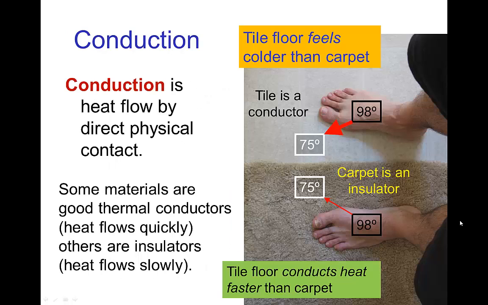The simplest type of heat flow is conduction. Conduction is the exchange of energy that occurs by direct contact of two things that have different temperatures. So if I'm standing on the floor in bare feet, the floor is cooler than my feet, and so there's heat flow out of my foot and into the floor. Some materials are good thermal conductors, which means that heat flows quickly. When I'm standing on a tile floor, the heat leaves my foot rather quickly, and for this reason the tile feels cold.